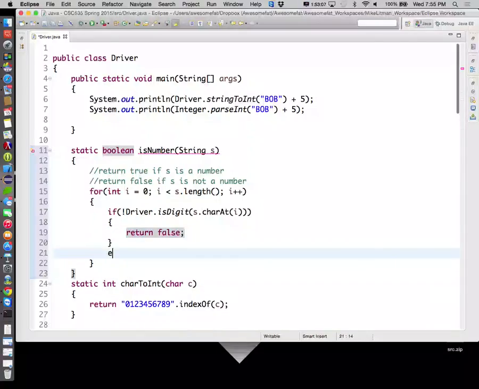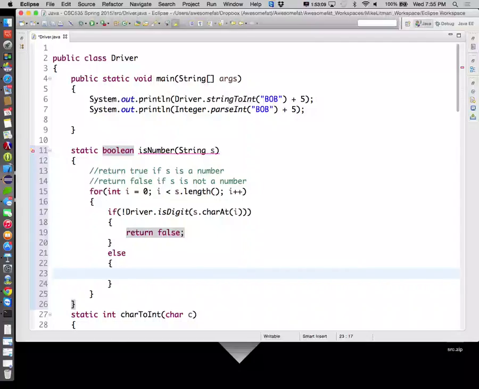Oh, else return true? I'm glad you walked into that trap. Why won't that work? Now we're rolling the dice. We get to the very first character in our string. We say, hey, are you a digit? If he's not, we'll return false.